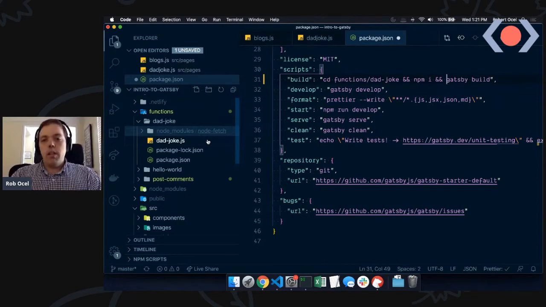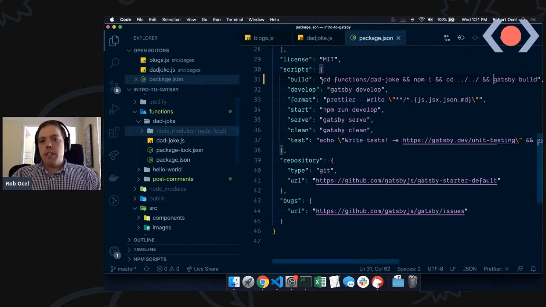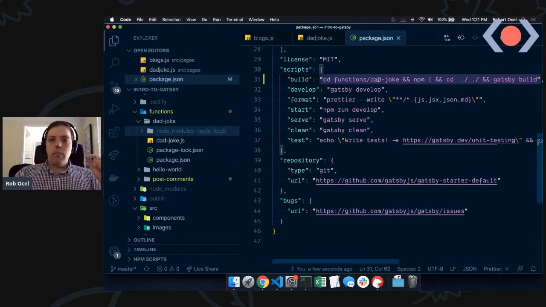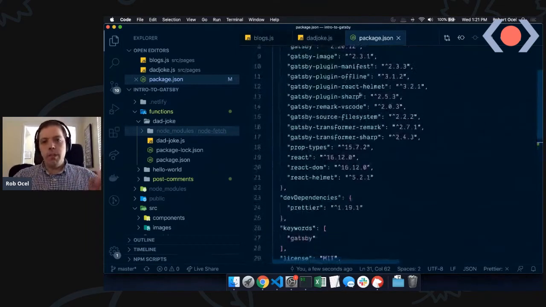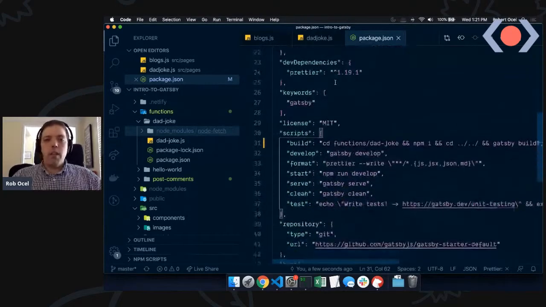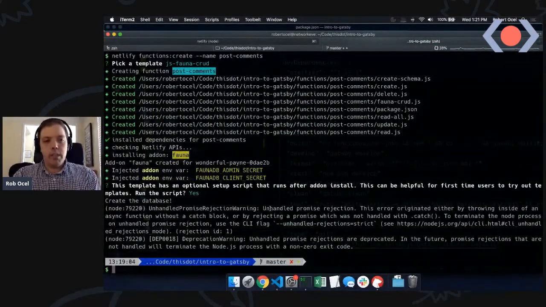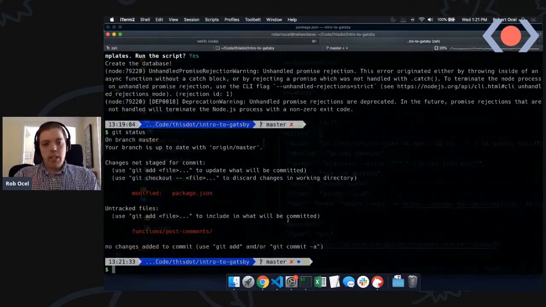Okay, so I don't know if I have to go back out, but just in case I do, and Gatsby build. So what we're going to do is dip into the dad joke function, npm install it quick, jump back out, and run a Gatsby build. I'm doing that in place of putting this thing at the top level. Your mileage may vary. This is weird that this is actually something that we need to worry about, but for now, I couldn't see a way around it either in the documentation or by talking to people. Maybe they're working on fixing it, but regardless, we're going to do that, which is going to change this.